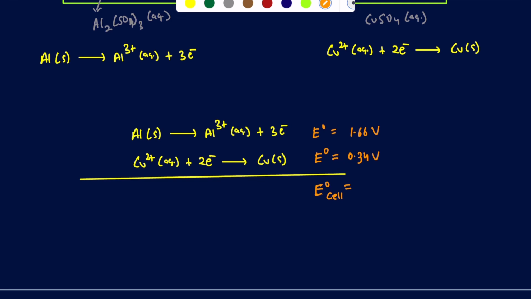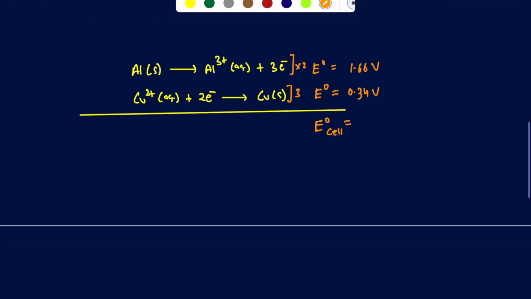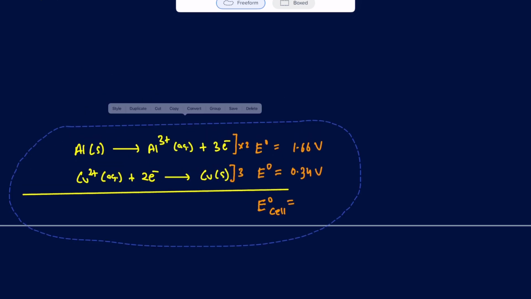Now, before I do that, I've got to make sure the electrons that you've got here are the same. So however many electrons the oxidation is losing, that's how many the reduction should be gaining at the same time. You can see here the electrons that aluminum is losing are 3 and the copper is gaining 2, they're not really the same. So to get those to be the same, I can multiply the top one by 2 and the bottom one by 3. So when I do that, I'm just going to copy this down here.